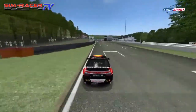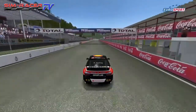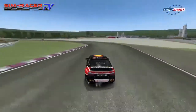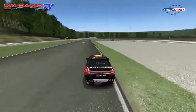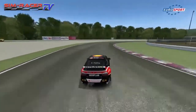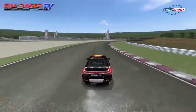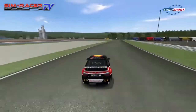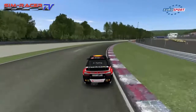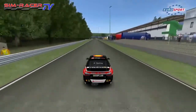Let's have a look at Ben Tusting's pole position lap time. We just crossed the start-finish straight right here. This is one of the most technical left-handers I've ever come across. As you clip the apex on the inside, you've got to battle to keep it off the kitty litter over there, very difficult. Same with this corner. As you enter it, you slide towards the outside, and as you try to power up to get your exit right, you oversteer, understeer, oversteer. Incredible stuff. This is the fast right-hander. Having a good exit at about 165 kilometers per hour is very important to get good straight line speed down the bottom here.